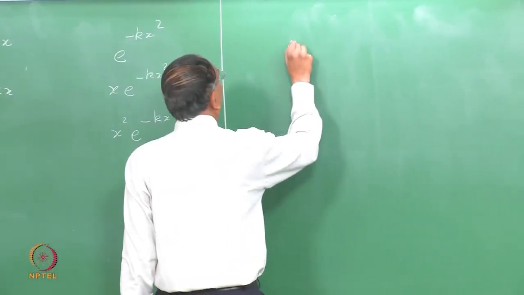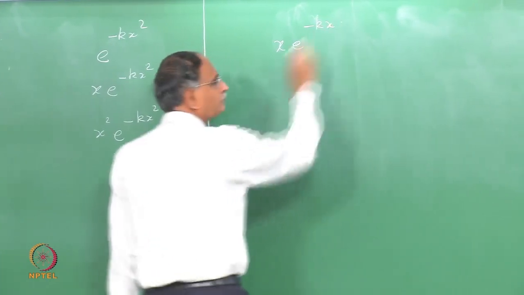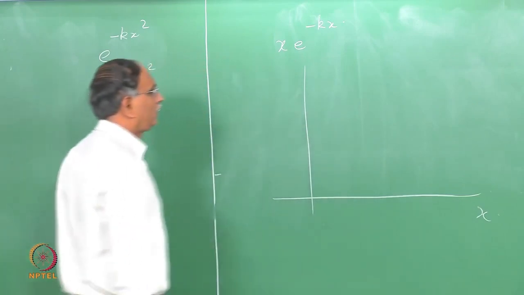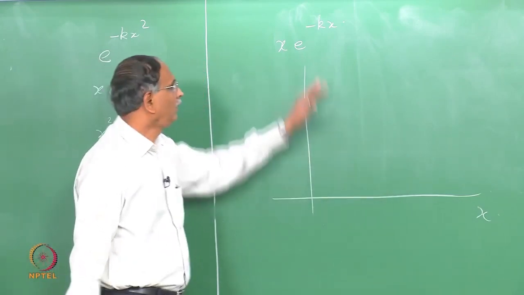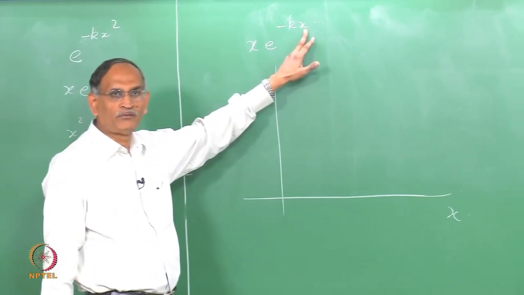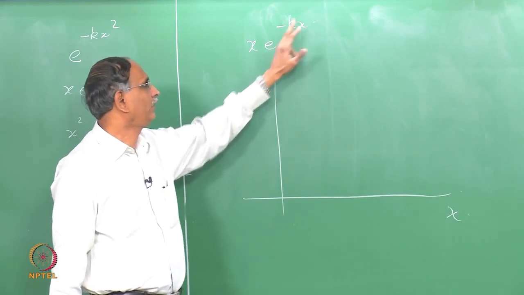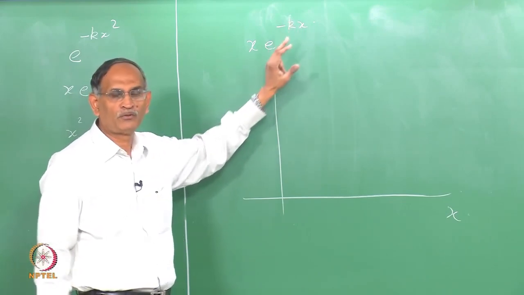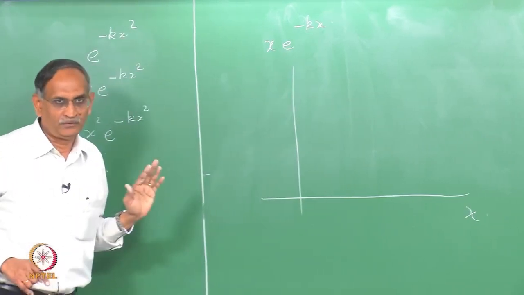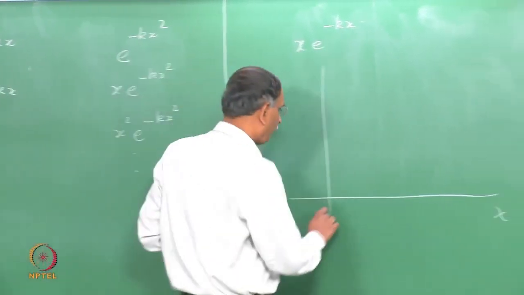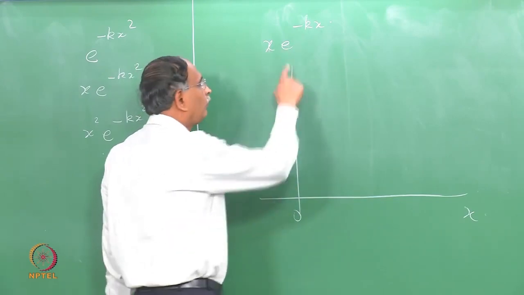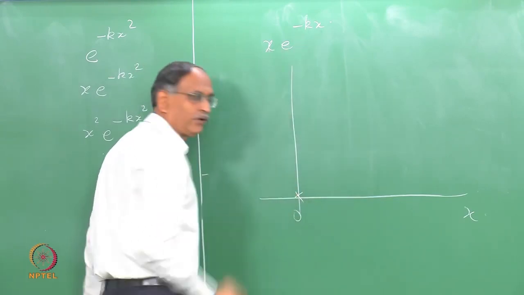Suppose we want to plot x e to the minus kx, for some value of k. And we will do that for the positive segment. Please remember, we can't try to do this in the negative segment, that is for the negative values of x. You see that the exponent becomes positive, and therefore e to the positive number keeps on increasing. Therefore, on the negative side, this function increases beyond limit for very large values. Therefore, we will stay from 0 to some positive values. And you can see that at x equal to 0, e to the minus kx is 1, x is 0. Therefore, the function is 0.